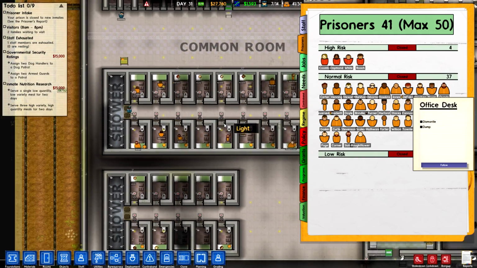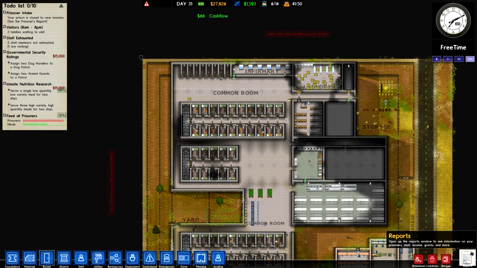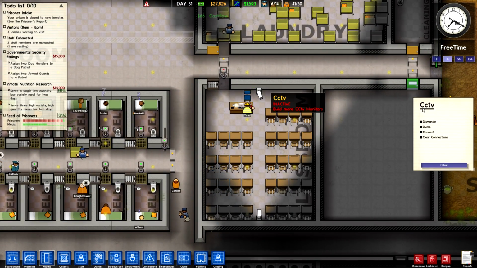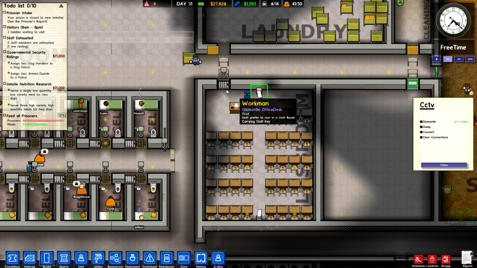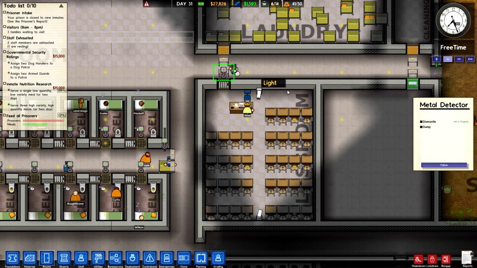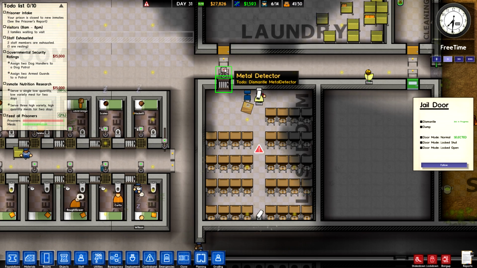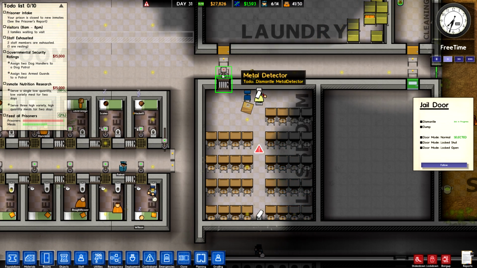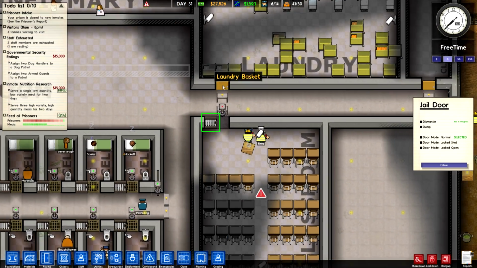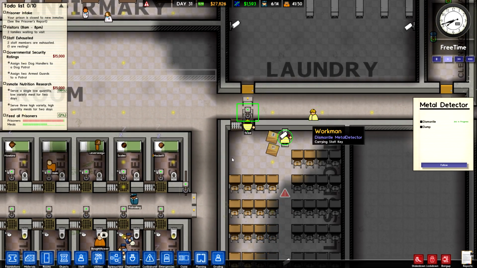What time is it? They're sleeping. Dismantle. Let me just do something. Slow this down. Dismantle. The door, no, I want the door servo. Whatever. This is what I don't like, is certain items stack over each other and it's hard to click the one you want. I could just say dismantle this whole area. I should have just done that.